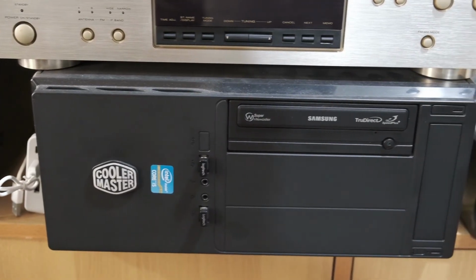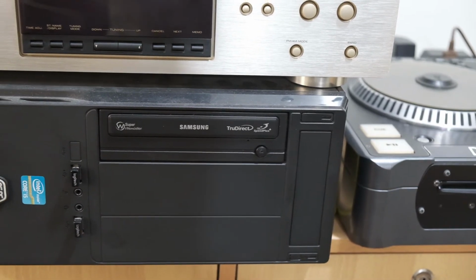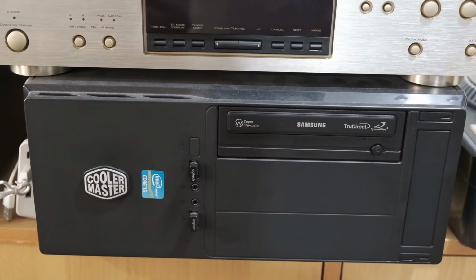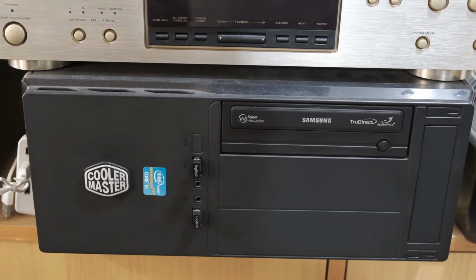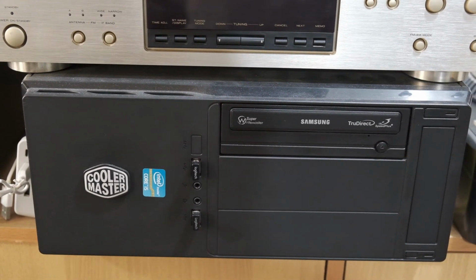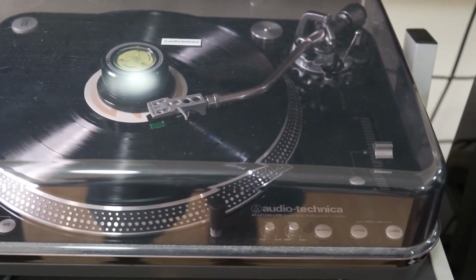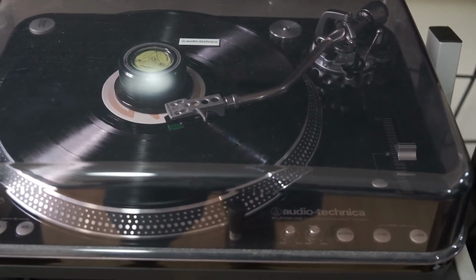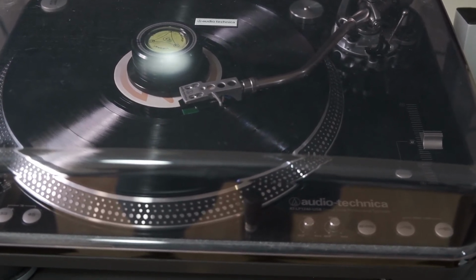A home theater PC is also necessary for movies and audio listening. So I have an HTPC for movies and Spotify. Another turntable from Audio Technica, LP1240. So this is a direct drive turntable.